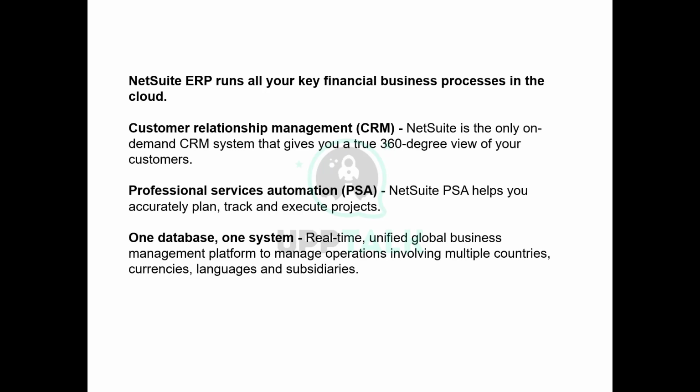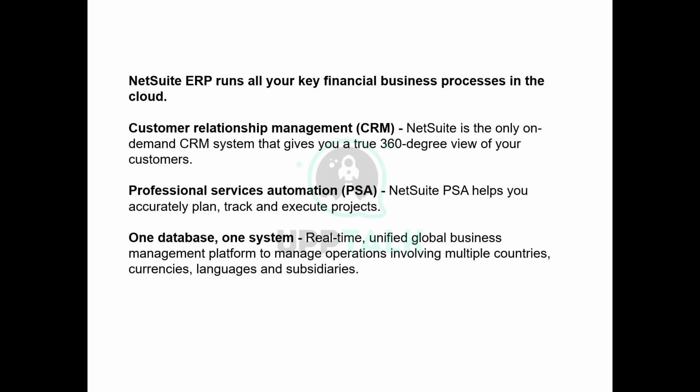Okay, so maybe you are using a OneWorld account. We have two types of accounts in NetSuite. One is a OneWorld account, one is a normal account. OneWorld means maybe you are a multi-organization, multinational organization. Okay, so it means you have different subsidiaries, maybe your headquarters is in India, and after that you are working in the US also, UK also, and these are the subsidiaries. So if you're using it in multiple countries, then you can use a OneWorld account. If you're working in only one country, then you can use the NetSuite basic system.